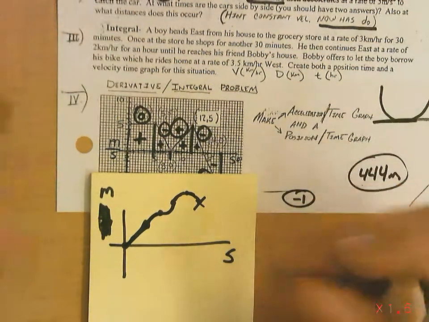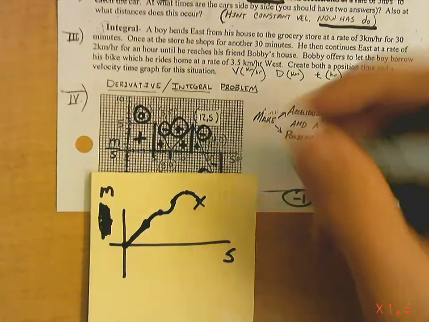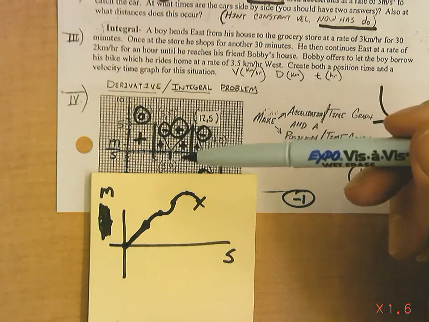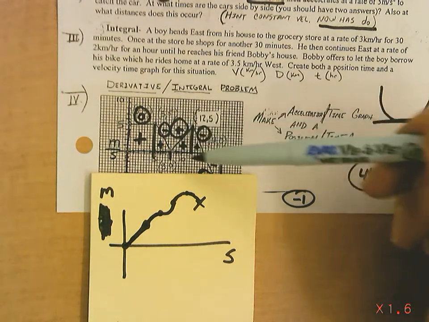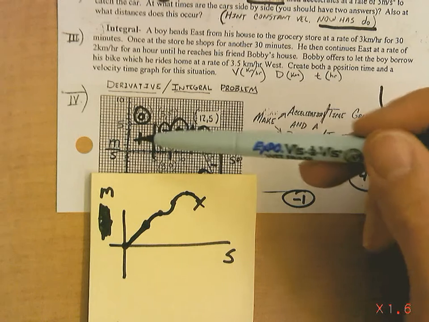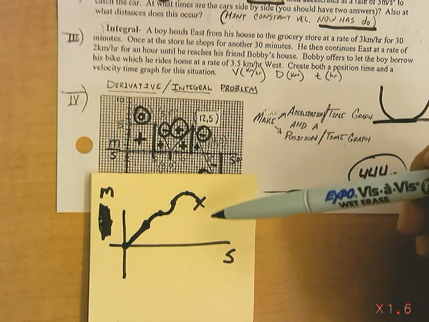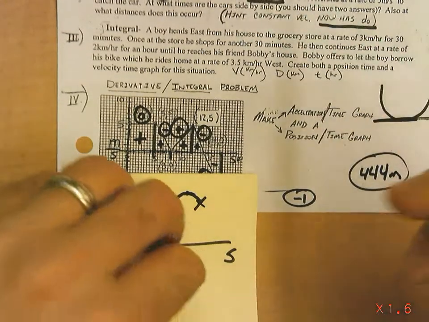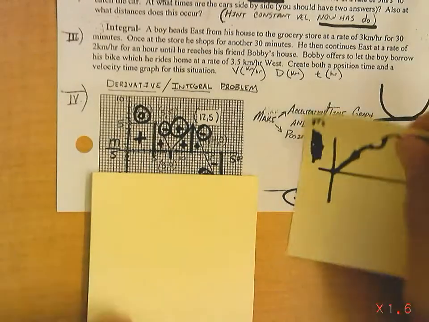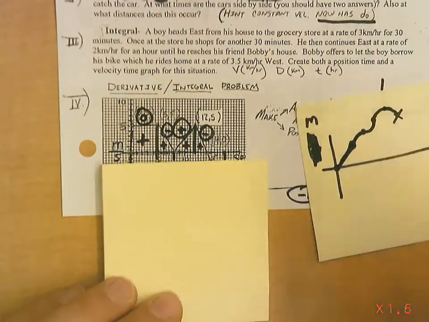Now, like I said, I'm not even going to worry about numbers. Now, you can do it with numbers if you want. You can actually find what the slopes are. You can actually find the exact areas, and that might help you. But, like I said, I'm not going to be too much of a stickler. I only put that on there if you want it to help you.